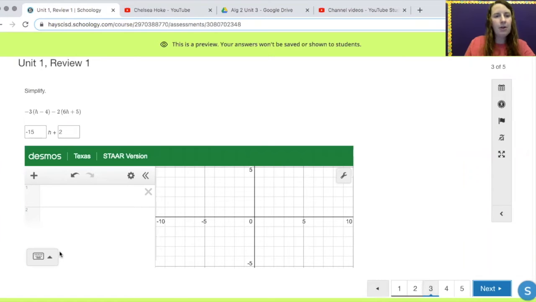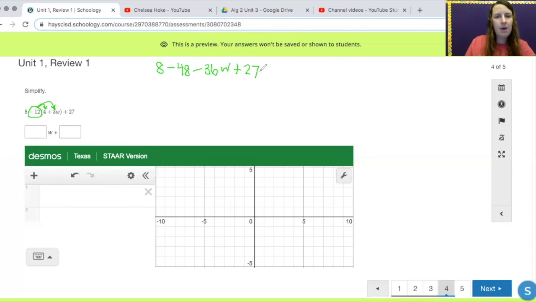Question number 4. Got some distribution to do again. Here I am distributing a -12. So that's going to come here to the 4, here to the 3w. This 8 stays out in front. I don't multiply that by the -12. So 8, and then I have -12 times 4, which is -48. -12 times 3w is -36w. And then I've got a +27.